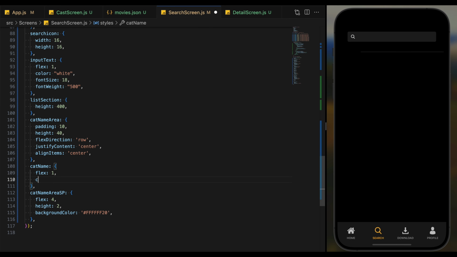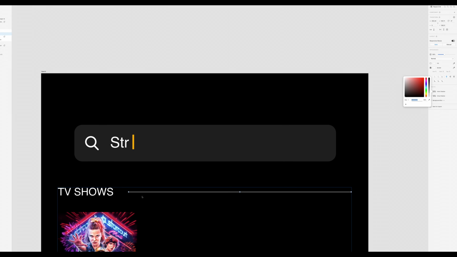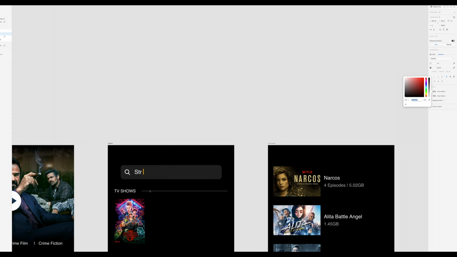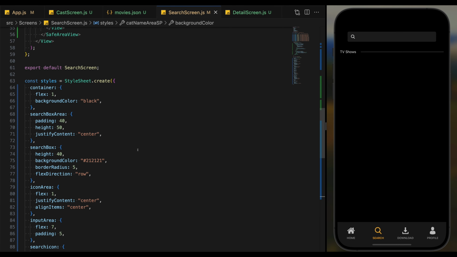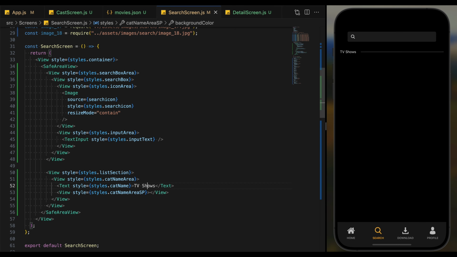You need to give a font color. Increase that. This should be uppercase. Okay, shows, right?